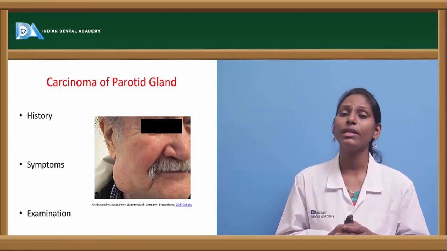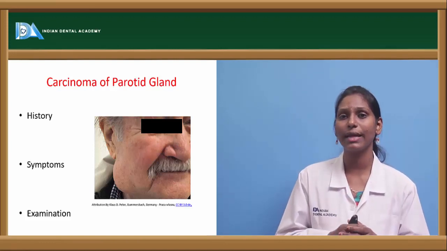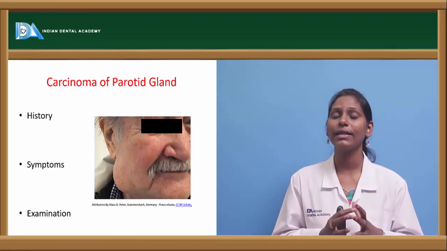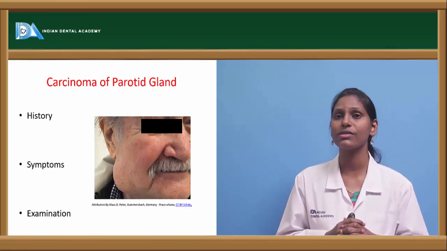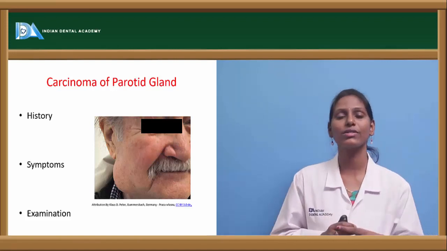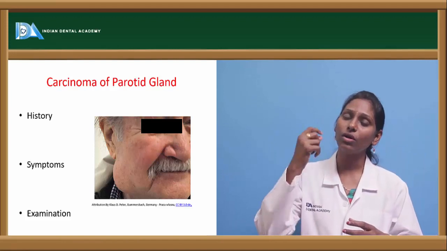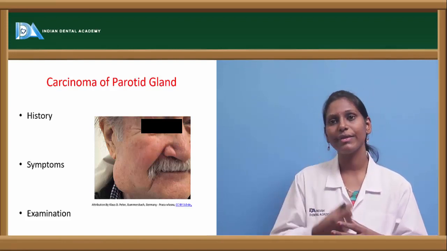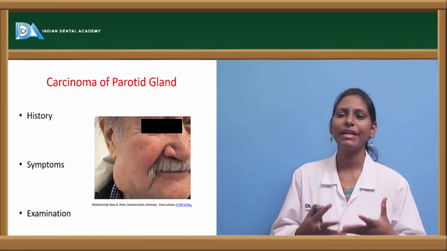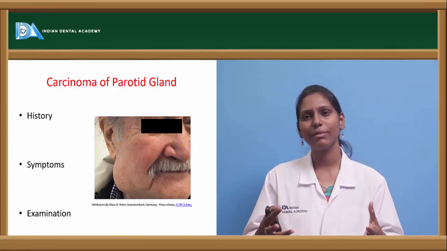Lymph nodes are also involved. Stony hard lymph nodes can be palpated. They are usually enlarged, stony hard in consistency, and they can be fixed to underlying structures. Fixity of the tumor to the underlying structure is also seen, and the skin over the swelling can also be fixed. And very rarely you see inflammatory findings.